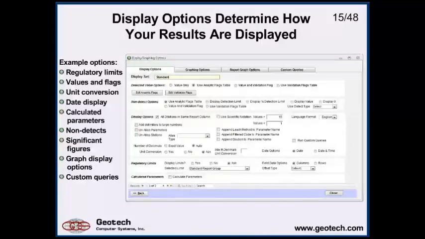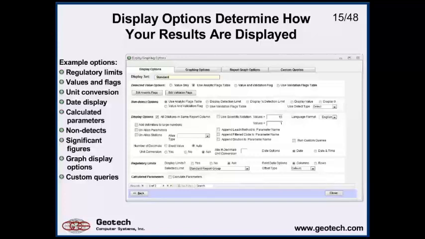Sorry. Okay, so if I have a U flag because it was a non-detect from the lab, it doesn't have to be a U flag, but that's common. Well, in most places around the country, the regulators want to see it as less than, followed by the detection limit, less than 1.00. But if you're working down in Florida, Florida DEP wants to see the detection limit followed by the U flag. Or maybe you're going to a meeting, you don't even want to get into that, you just want it to say ND. So you need to be able to, by flag, specify how to display each result. So maybe we have a BJ because it was estimated, so you'd want the value followed by that BJ flag.